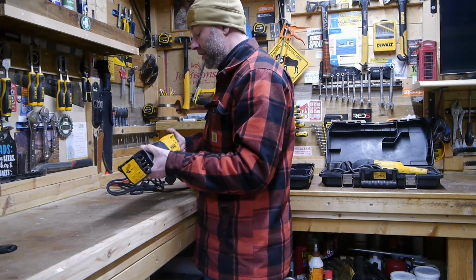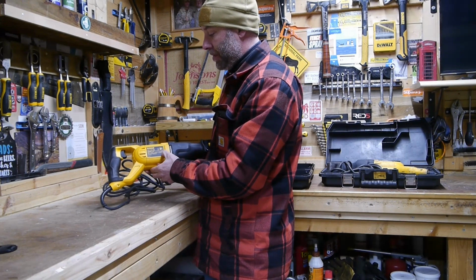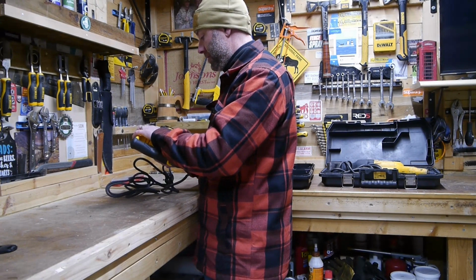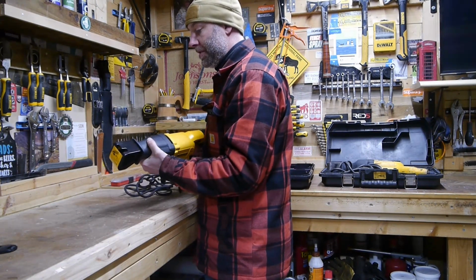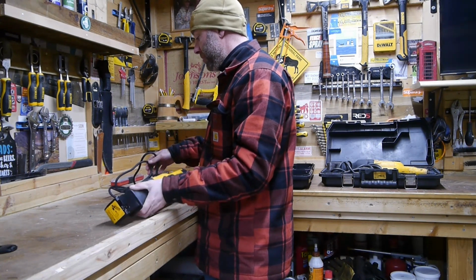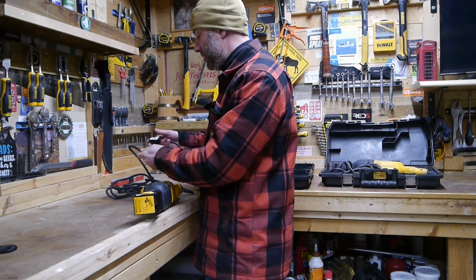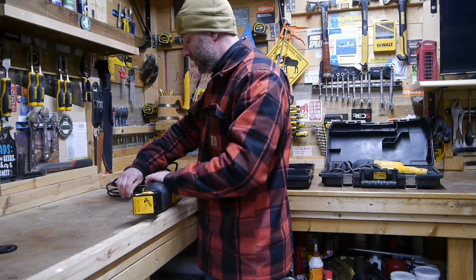It's got your standard DEWALT housing. On the side you've got all your corresponding information: your model number, the DEWALT address, where it's made, serial number, all that stuff. Yeah, made in Mexico, and the first one I ever bought was made in Mexico as well. Really nice cord, that's one of the biggest things. The cord is really well coated, put up with a lot of abuse. It's really thick, and it's tough as nails.